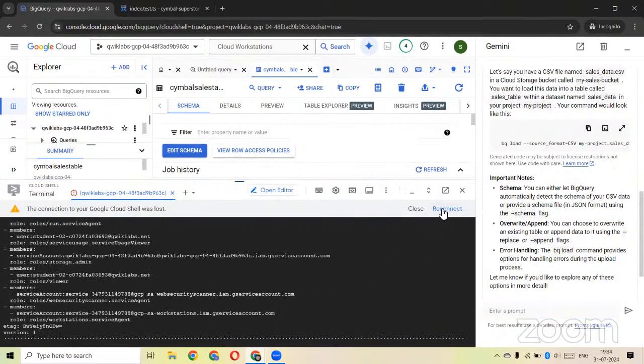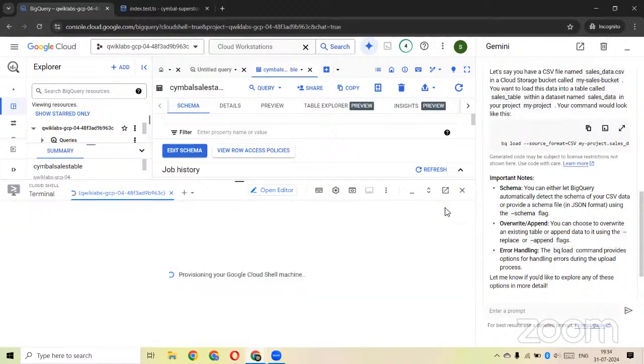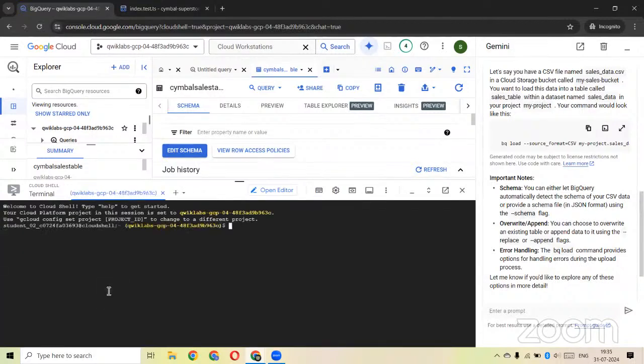Now we need to reconnect our terminal, so click on reconnect. Run this command.